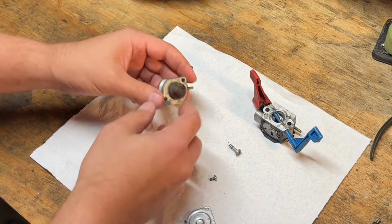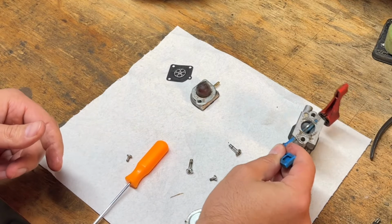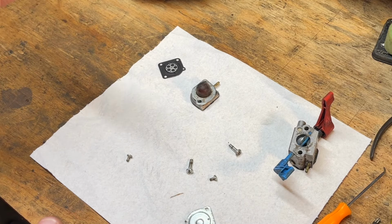Okay. So I'm going to have to look up that C1U-W12B on Zama's website and figure out what kit it needs. Maybe I already have it. Or maybe we can get away with just replacing this. So yeah, I'll bring you back when I look that up, and we'll keep moving on this thing.